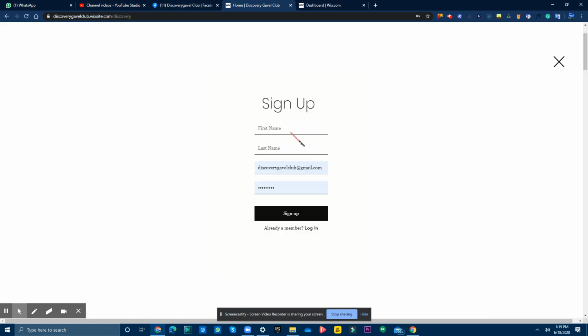Then a login screen comes. Either you sign up or you log in. You enter your name, you enter your email, and once you do that, you make your own password.